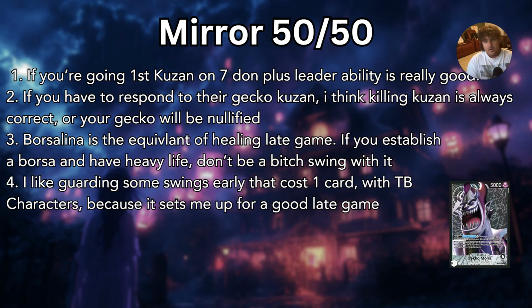Okay, so the mirror. If you're going first, Kuzan on 7 is really good. I probably already said it. If you have to respond to their Gecko and Kuzan, I think killing Kuzan is always correct, or your Gecko's going to be nullified because their Kuzan's going to help them pop your characters. Borsalino is probably the equivalent of healing late game. If you think about Borsalino and Sabo, they're just an extra life because you can't remove them in this matchup. If you establish a Borsalino and have heavy life, in the early game, don't be timid.